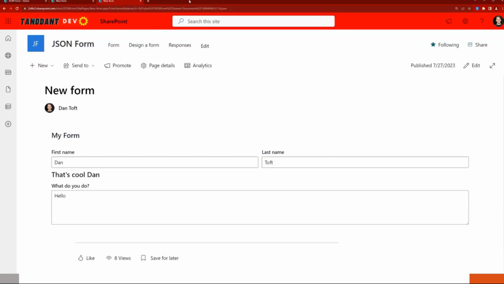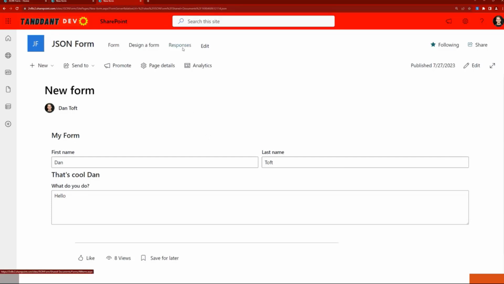But if we go back to the other thing, so this is the form that was submitted earlier, and refresh that, it will still remember what the form looked like at that time. So this is done in a way where I actually save the schema for the form as well as your response, so that we can make sure that we can show exactly what was happening when you filled out the form initially.